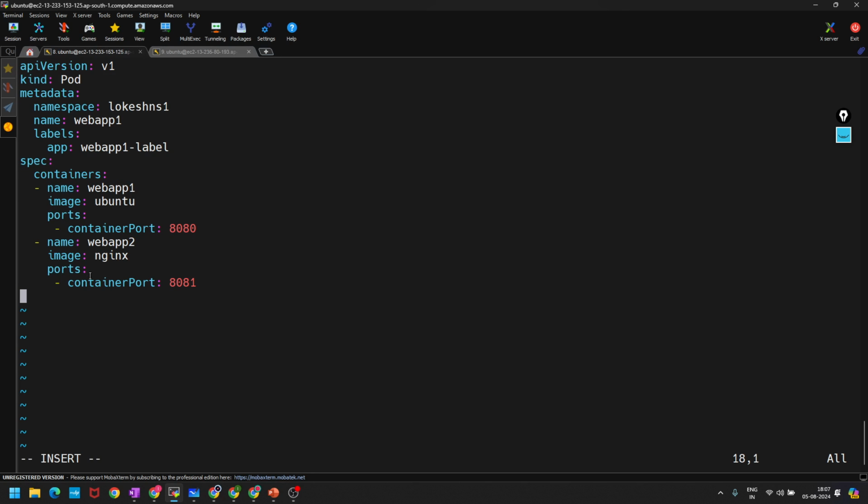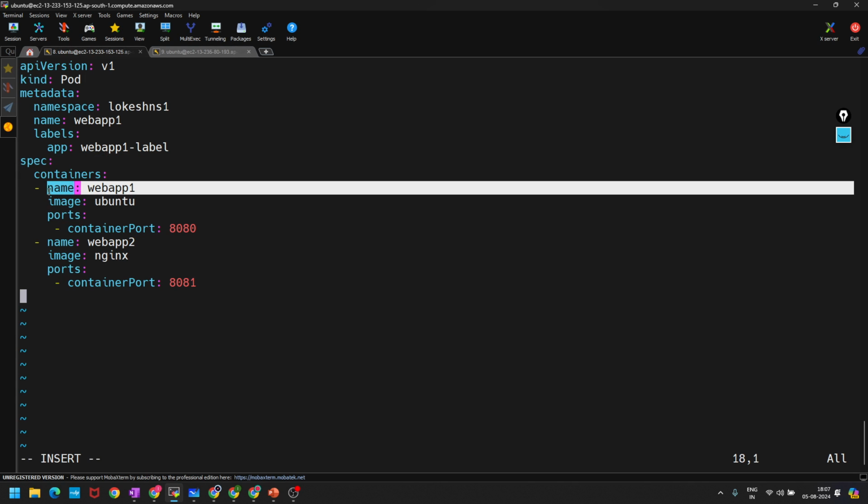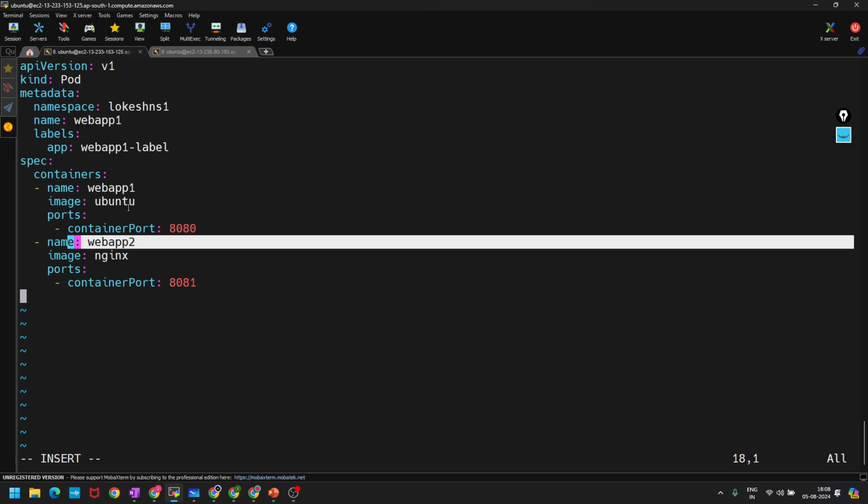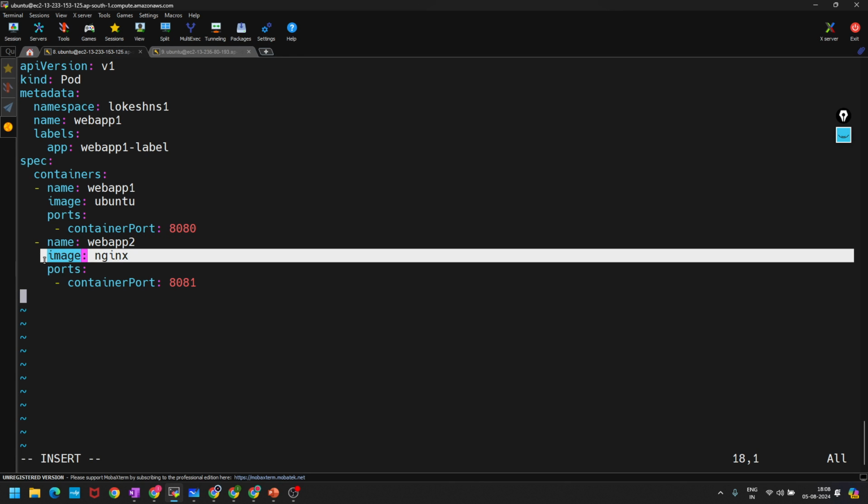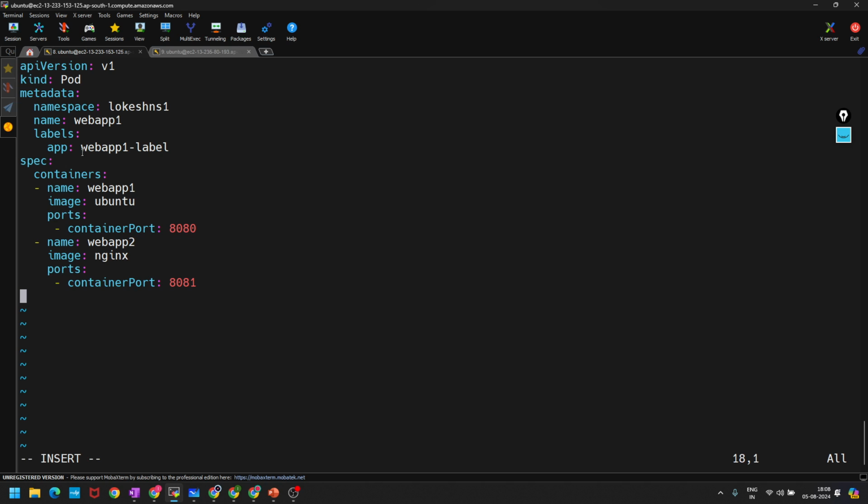Under this you can keep any containers, different containers. So you mention containers, then container 1 name, container 2 name, container 1 image, container 2 image. That means we have learned that we should not keep containers two times. Understood? Yes, sir.